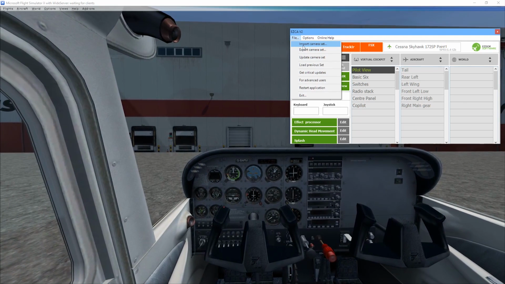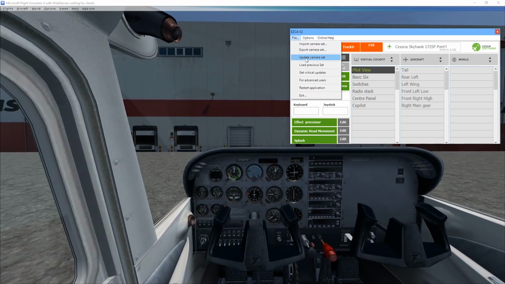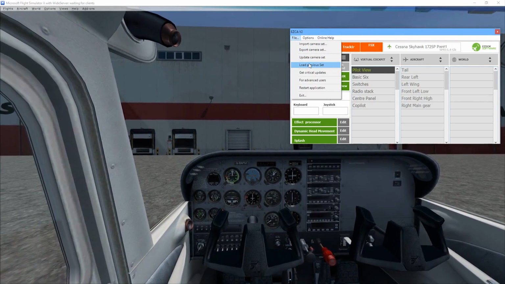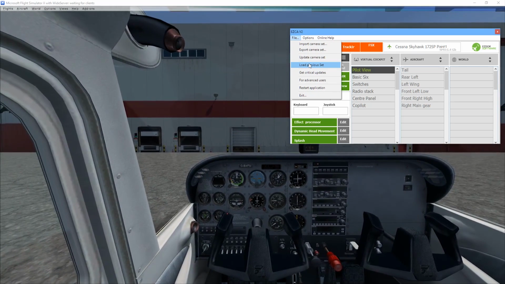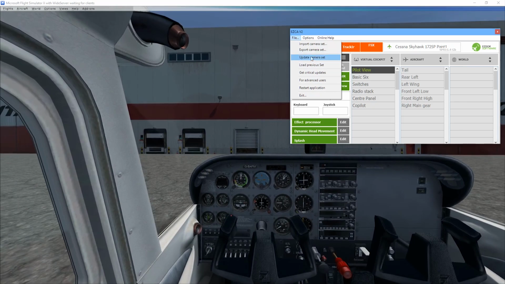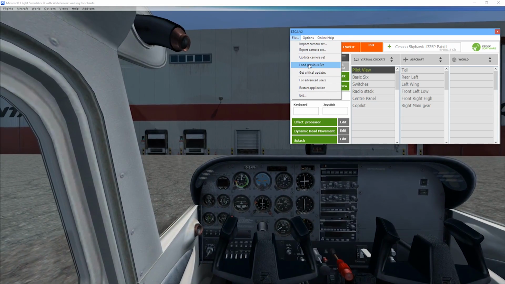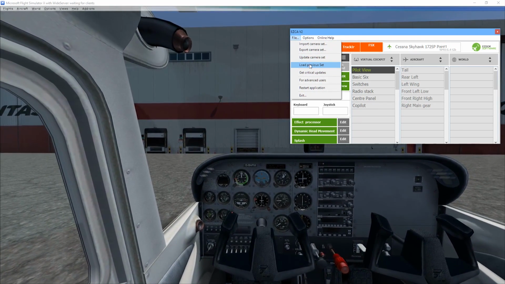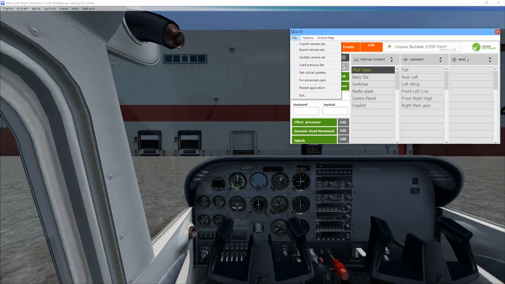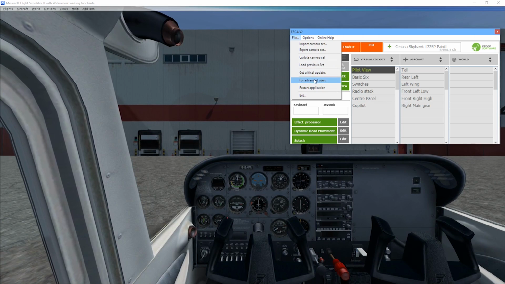So we just imported the camera set in, export to save it, update loads it into the preload list, and you can load previous sets. So that is another way to do it. If you just simply switch between color schemes, that's the other option I could have done. Instead of going import camera set, I could have just gone load previous set, so the last set that was stored in its memory. Critical updates just checks for any critical software updates, but as I said, that normally appears as a button there for you as well.